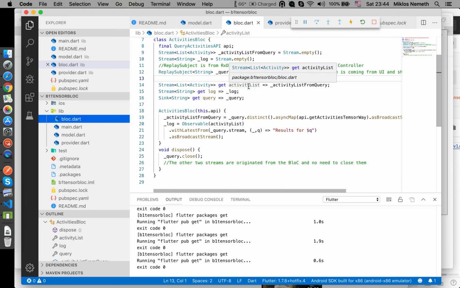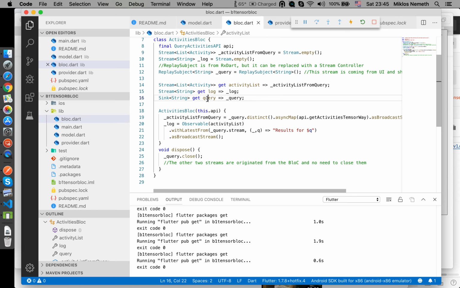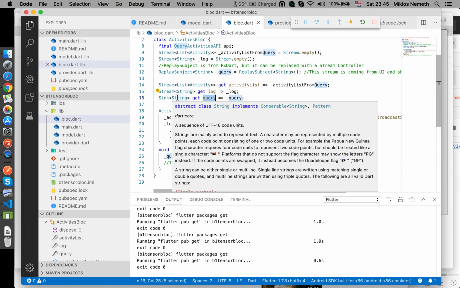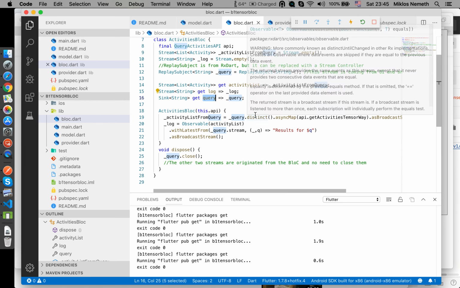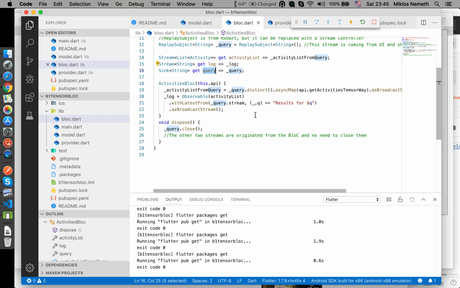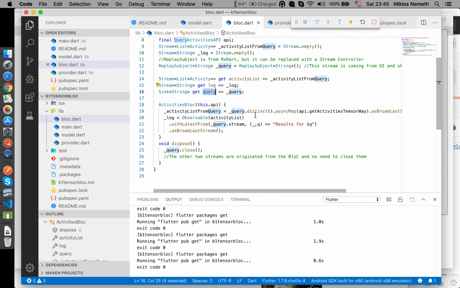This is what we are returning back to the application. The query stream is actually a string which is coming from the user interface. A log is also another stream, but in the application we don't use this log a lot.